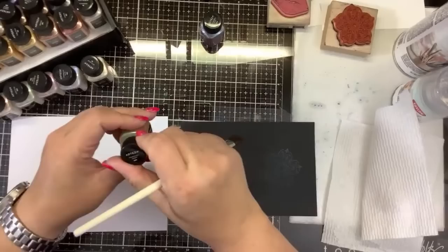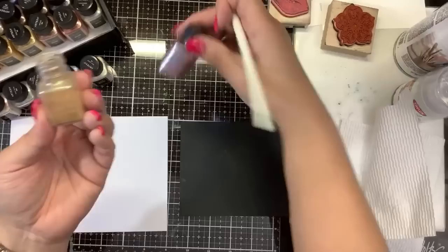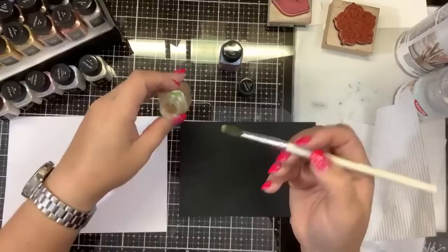So this one is called Chameleon Green, and it has a gold look to it. So I think it's going to look gold on white paper. So here's one of the bottles. Look at how much is not in this bottle. This is way less in this bottle than some of the other ones. So they say they go by weight. So this is a heavier substance, but this mica is gold, and you can see specks of green in it. It's very pretty.